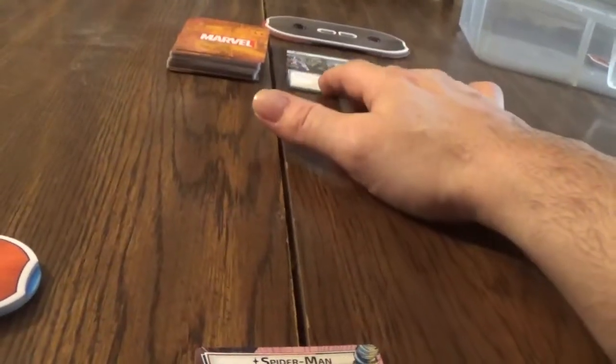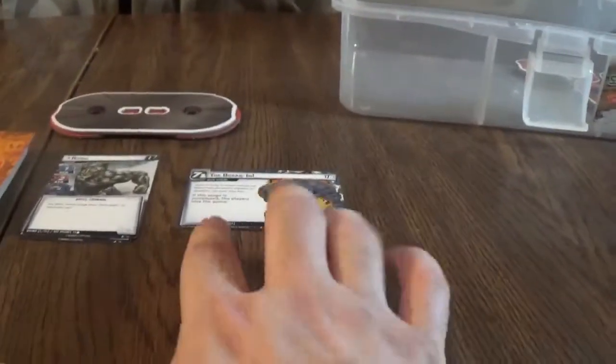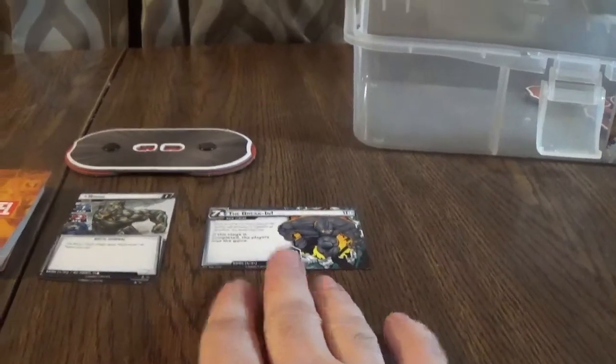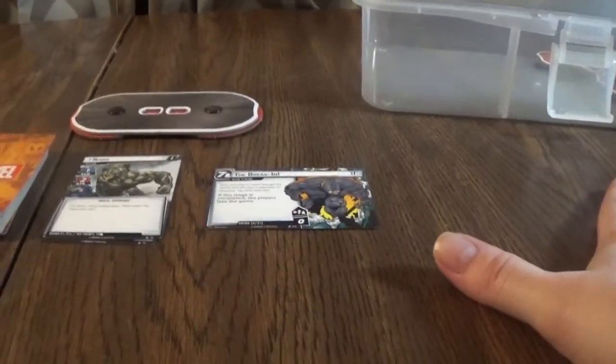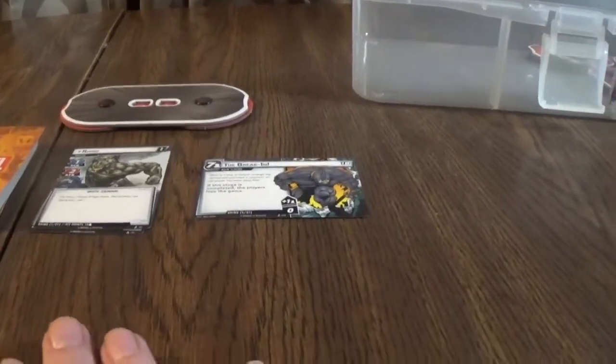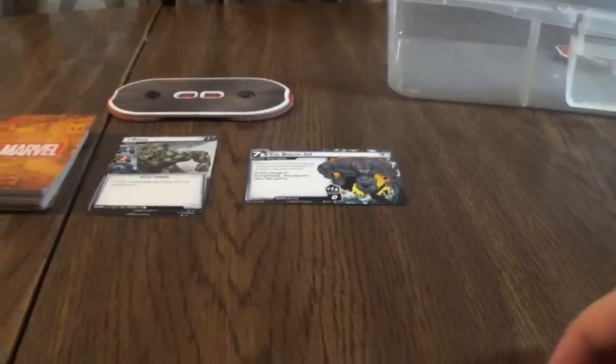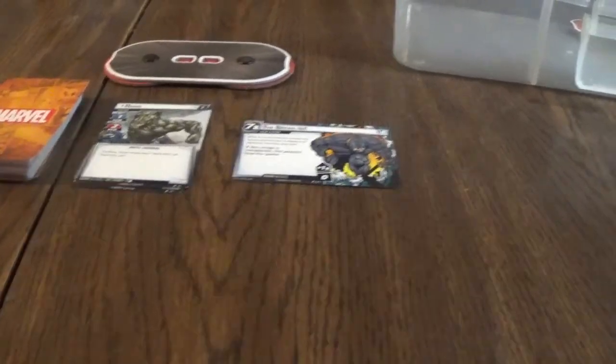But the turn sequence is very simple. Now, some schemes start with threat already on them. This one does not. And there can be several schemes in play. So we'll go over that if it happens. And there can be several villains in play. He's the villain. All other villains would be considered minions. And we'll go over that when that happens. And then, of course, we have Spider-Man. He's my hero, but there are other heroes I can pull out of my deck, and they would be considered allies. We'll go over how they play. But this is your basic setup.